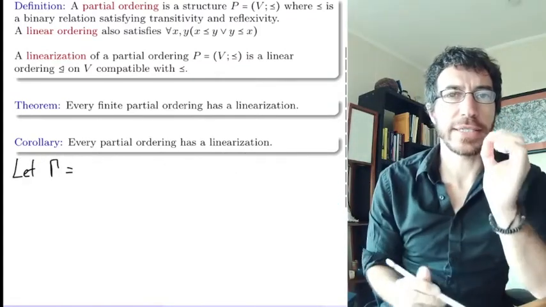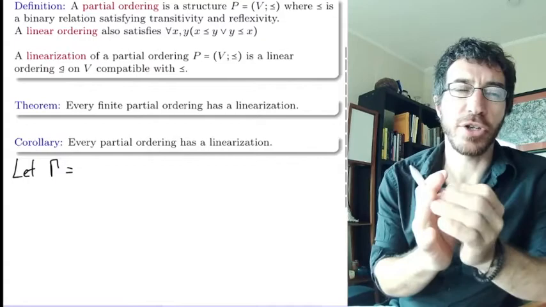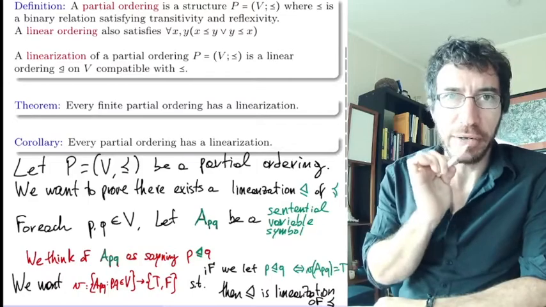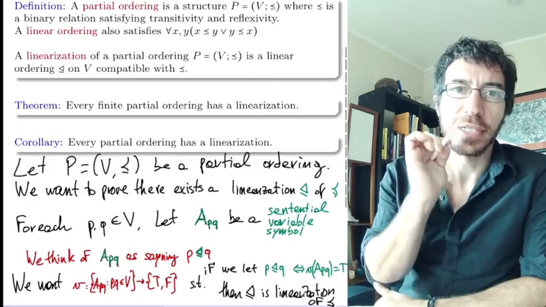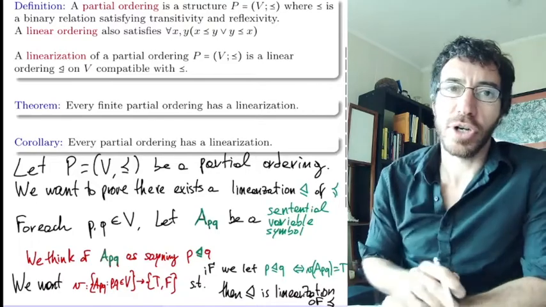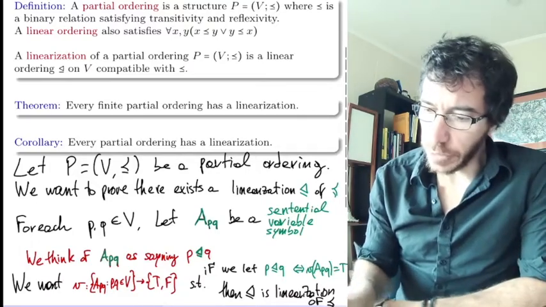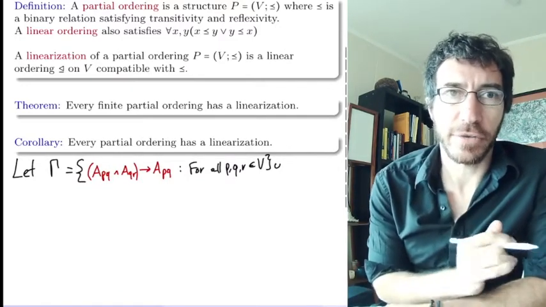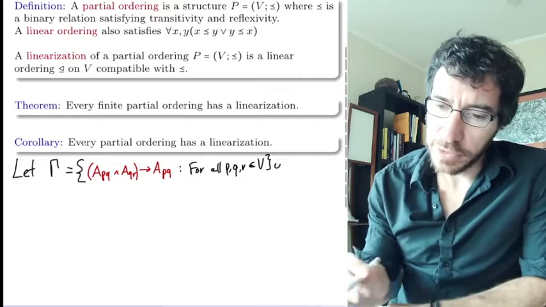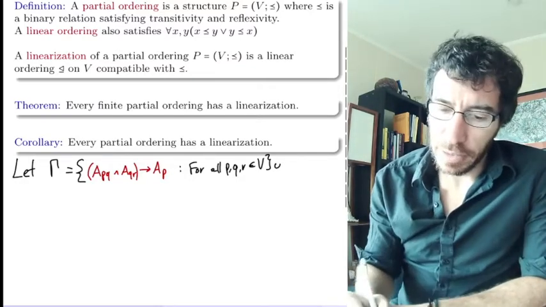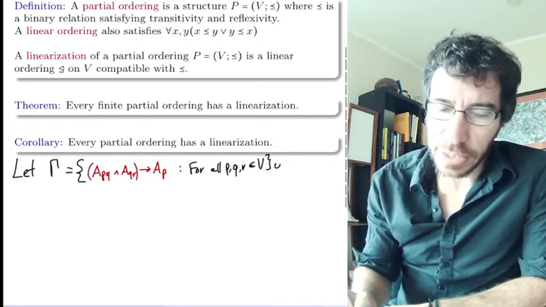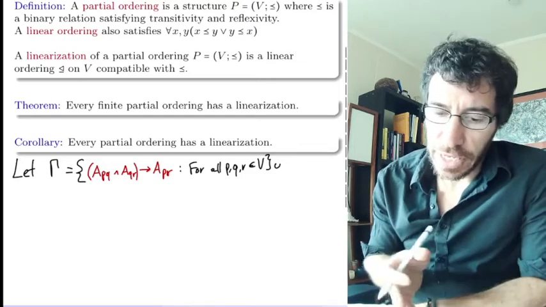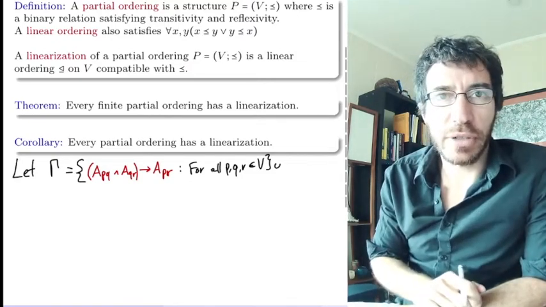Okay, so let's write down a set of well-formed sentences in sentential logic which are going to satisfy what we want, which is that if you have a truth assignment that satisfies all the sentences, then you are a linearization of less than or equal. So how are we going to do that? So first, we need to say that the relation is transitive, okay? So this is what these well-formed sentences say. That if P is less than Q and Q is less than R, then P is less than R, right? So that's what transitivity says. So that well-formed sentence right there, using those three variables, that's what it says.